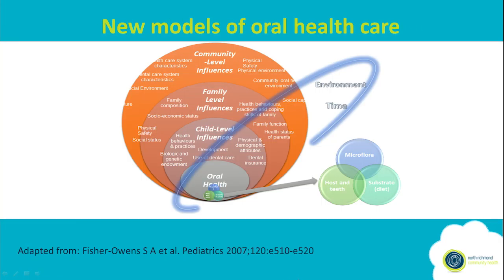However, in contemporary times, there is advanced understanding of the oral disease process in areas such as diagnosis, lesion incidence, and progression rates, minimally invasive preventive strategies, and the social determinants of health. The Fisher-Owens framework shown here illustrates the multi-level and multifactorial influences on oral health and can be used as a guide for disease management.